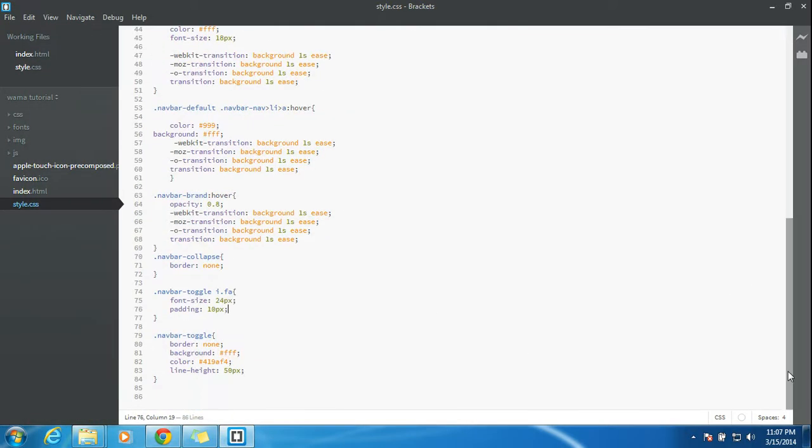So line height 50 px and I'm gonna give the width almost 68 px and I'm gonna give the font size, that is 2 em, and transition, that is 2.5 s.